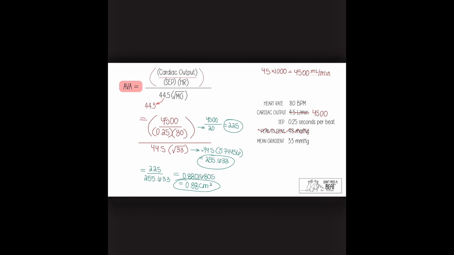So it's good to know the normals or around what's normal. So you're looking for a number between probably 0.3 to 4 for normal, and really anything bigger than that, double digits or especially negative, you know that you did something wrong. So just go back and check your work.